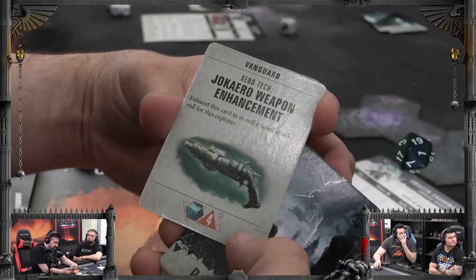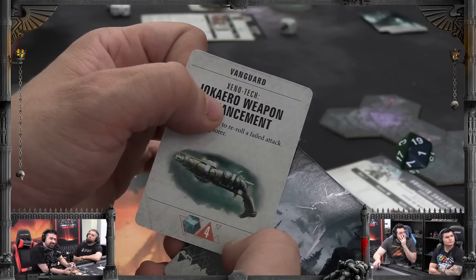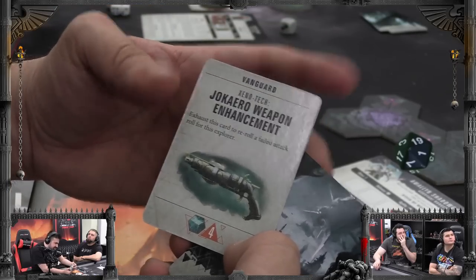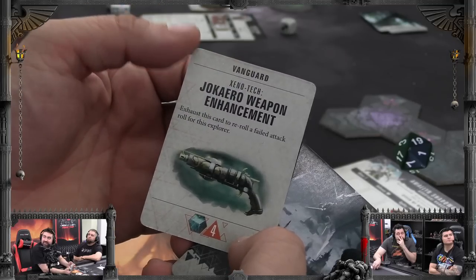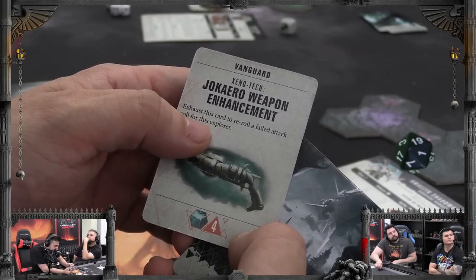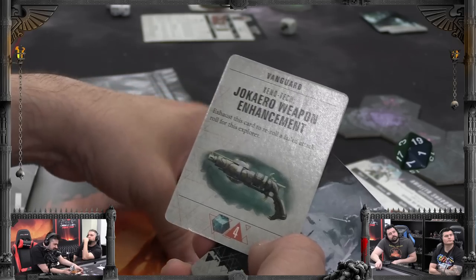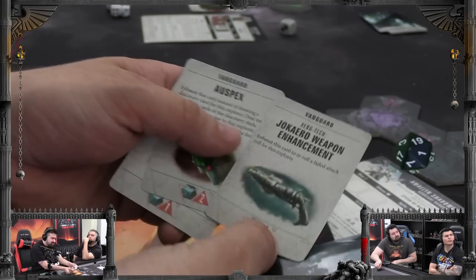And then Jokero Weapon Enhancement. Hey, you know the Jokero are in Gladius, too. They're those little outposts that you can go to. They're these, like, monkey dudes. And you can actually get a Jokero miniature in 40K. Exhaust this card to reroll a failed attack roll for this explorer. Yep. For four? Four. Exhausting. Wow. Yeah, and you can just exhaust and unexhaust.